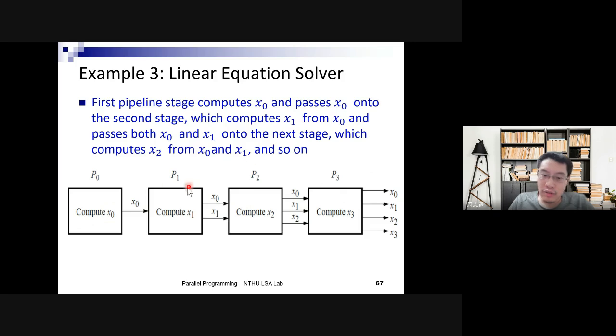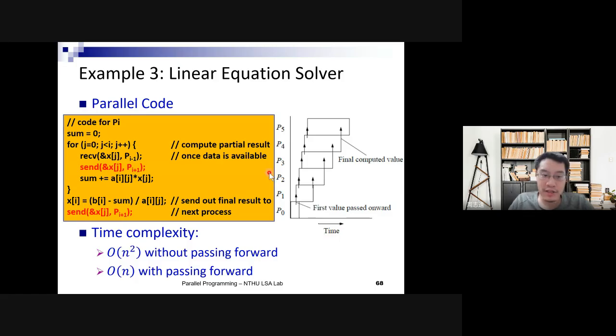And then all the processes can already start doing the computation because their computation is a summation over all the variables. So if you already know the value of X0, then even P3 can immediately start the computation involving X0.